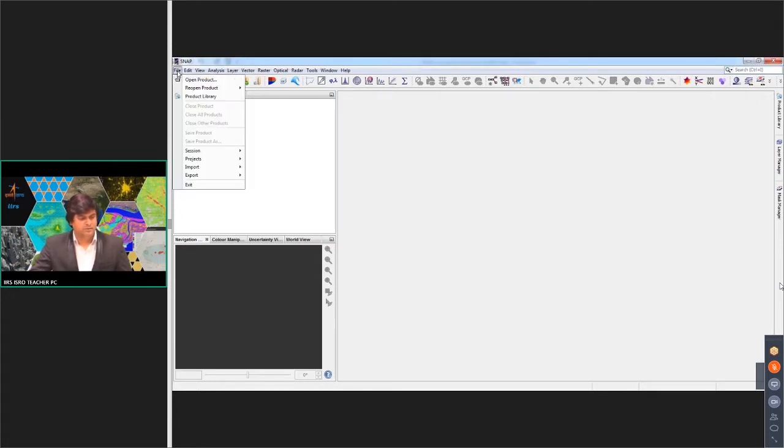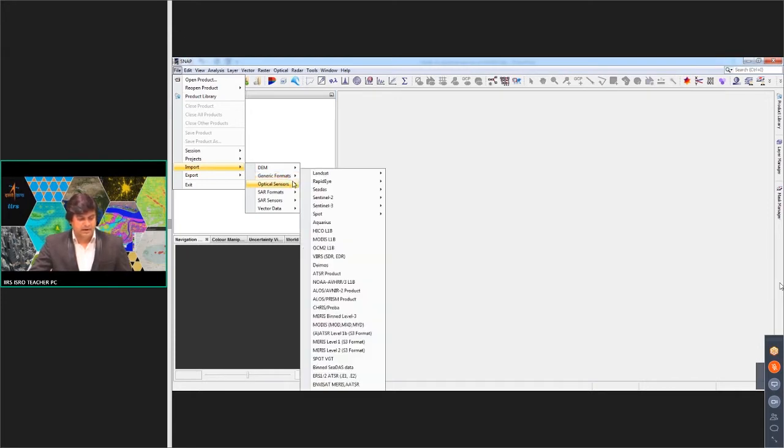In the File menu, we get Open Product, Reopen Product. First of all, we have to import the data set. When you click on Import, you get several options like DEM and generic file formats. If your data set is in GeoTIFF or ENVI file format, you can directly import those formats.